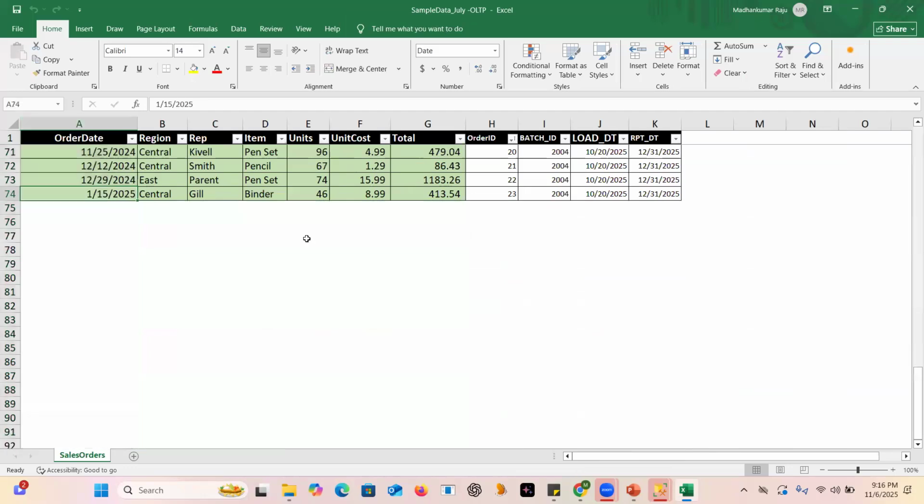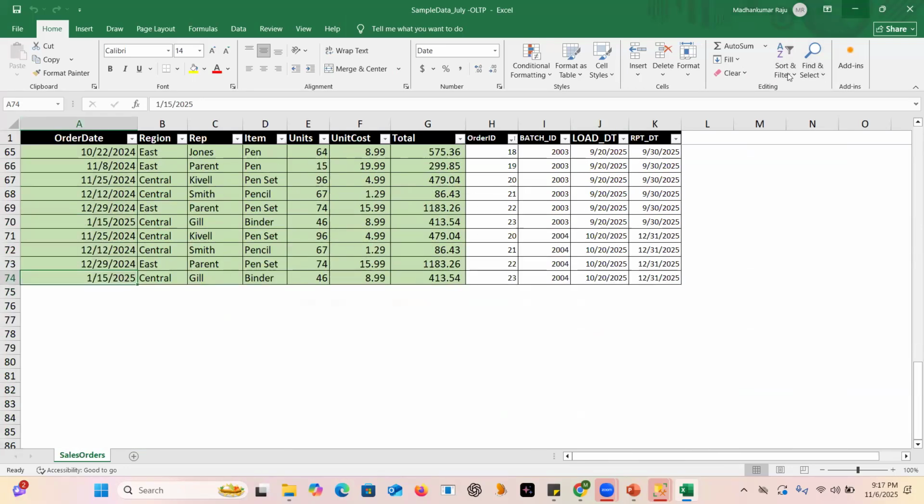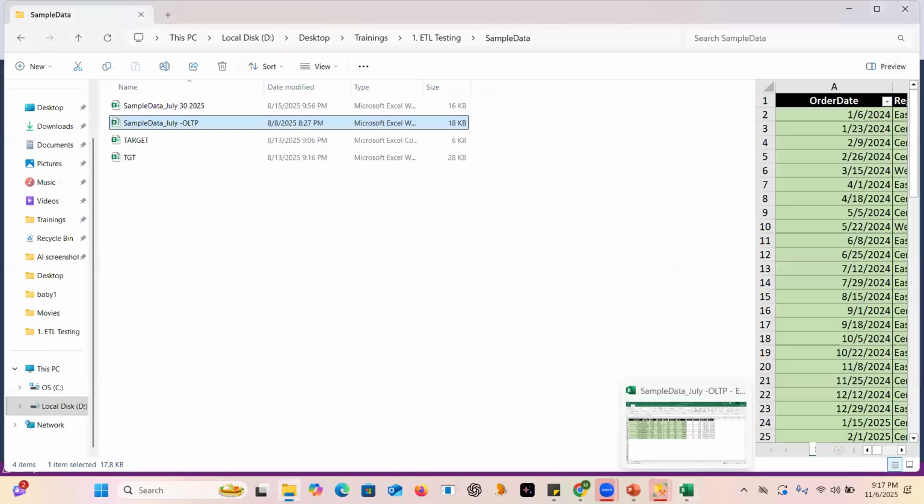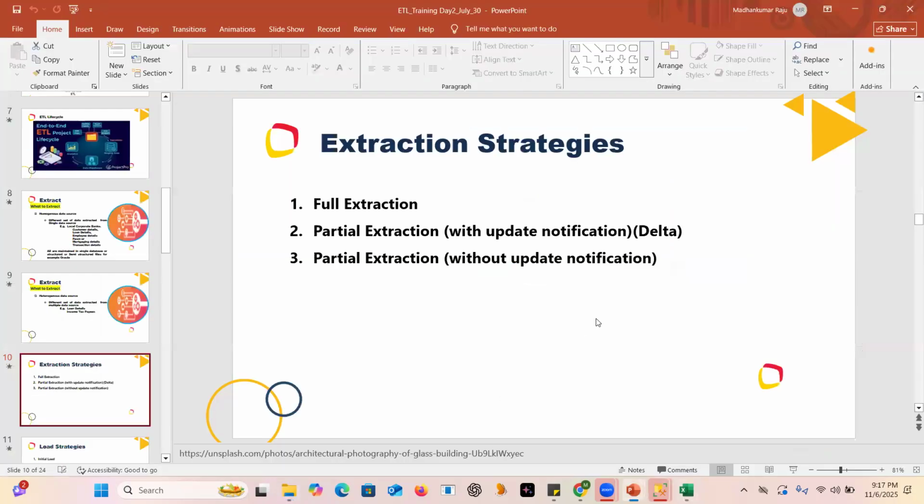All 74 records I'm extracting, copying into a different target. I want to extract all the records. It's called full extraction. And partial extraction with update logic or with update notification is called delta extraction. What it means, for example, let's take one.